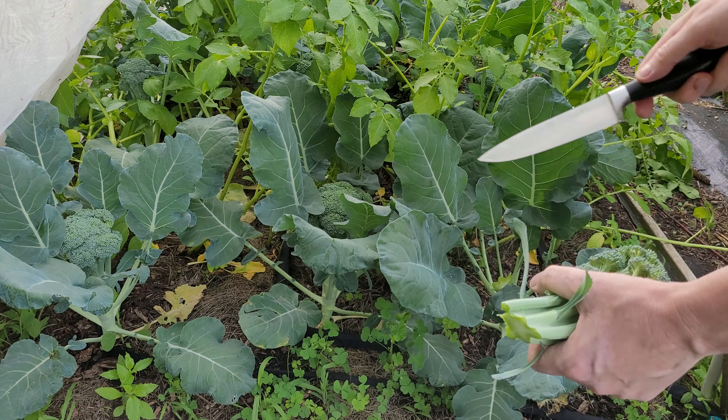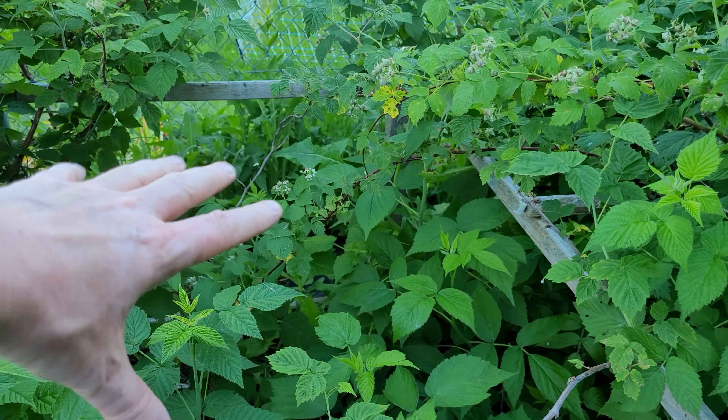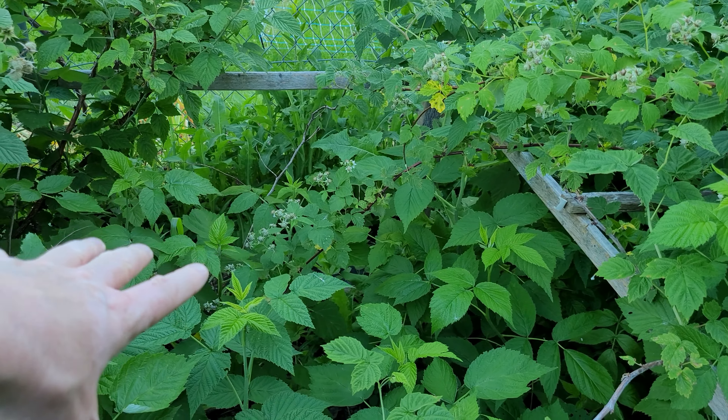Here I got the broccoli bed. I got one spot open, then I got my young broccolis in here with the slightly older ones in the back on the north side. Over here the broccolis are just starting to form their heads, and we got ones that are a couple weeks older. More of them over here, maybe another week away from harvest. Then I got my potatoes growing in between the broccoli plants, and back here these are the oldest ones — these heads are now ready for harvest.